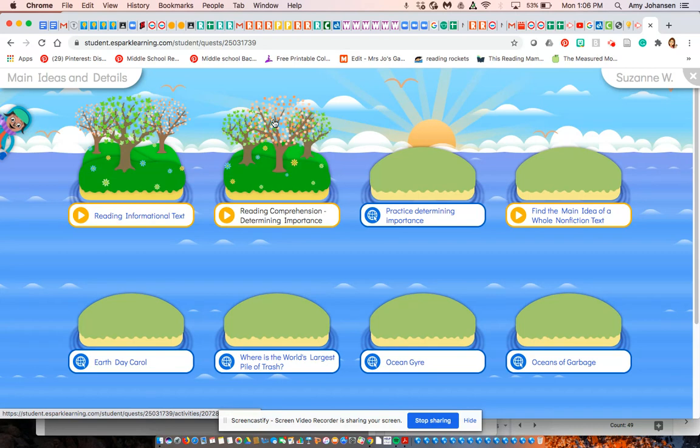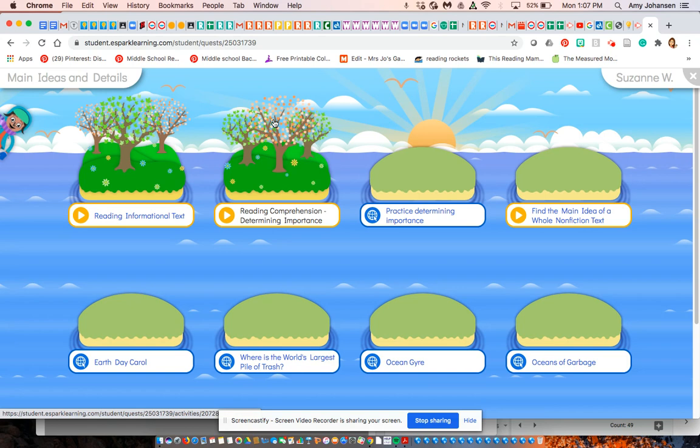All right. So just want to make sure that you know that your username is your first and last name, no spaces between your first and last name. So when I typed in Mrs. Walters, her first name is Suzanne, so it went Suzanne Walters with no space, okay? And then your password is the same password you need to get into Google Classroom.